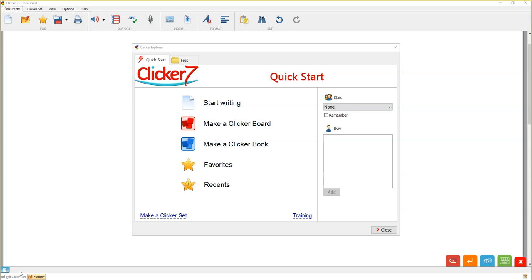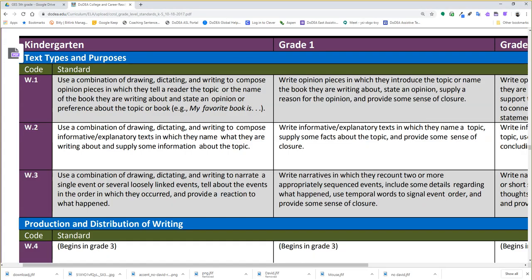Me too. So first of all, we brainstormed what we want kids to write about, and this led us back to the standards. On the DoDEA webpage, looking at the ELA standards, we pulled up the kindergarten, grade 1, and grade 2 standards for basic writing. One of them is an opinion piece for kindergarten where they need to be able to draw, talk, and write, and we thought this might be a nice way to start out and show some of our favorite features of the sentence sets within Clicker 7.